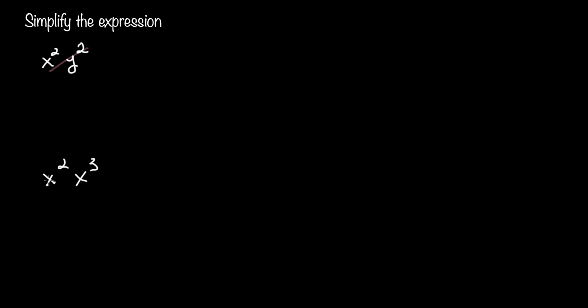We have x raised to the power of 2, and we have x raised to the power of 3. We have a common base of x. So at this time, we can start simplifying this expression. In multiplication, how we simplify is if the base is the same, we add exponents. So that means x squared times x to the power of 3 gives x to the power of 2 plus 3, which is x raised to the 5th power. So remember, in multiplication, we add exponents when the base is the same.